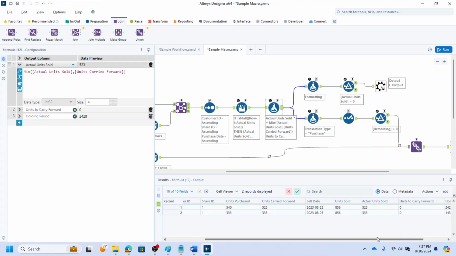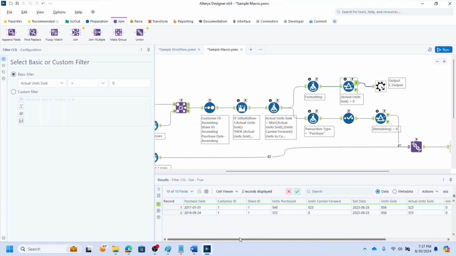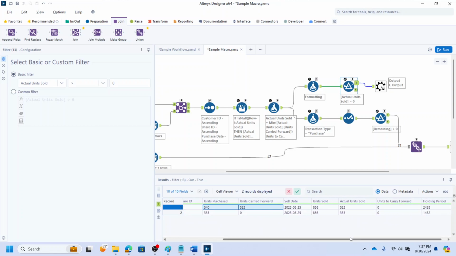Everything else should be built out exactly as we've already expected, as we've seen. We can check our final output here. We have our share ID, purchase information. Alrighty.